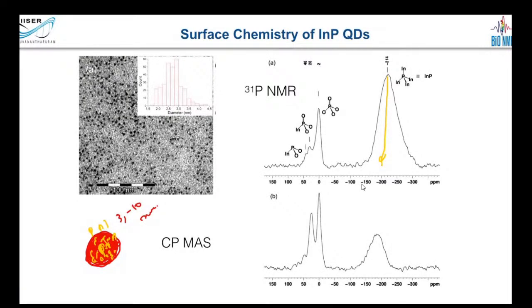First of all, when you measure this quantum dot, there are actually 3 or 4 of them. But you see, the major part is the phosphorus with all indiums in, or bonded to it. Then there is a phosphorus which only has oxygens bonded to it. Then only 1 indium with 3 oxygens, and this is a phosphate group, and this is 1 indium with 2 oxygens attached to it. So you see all these 3 possible environments.